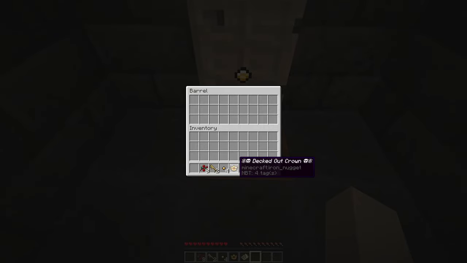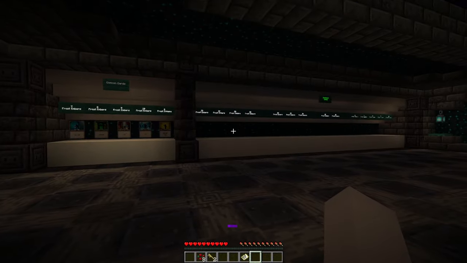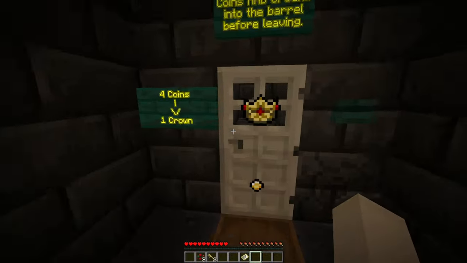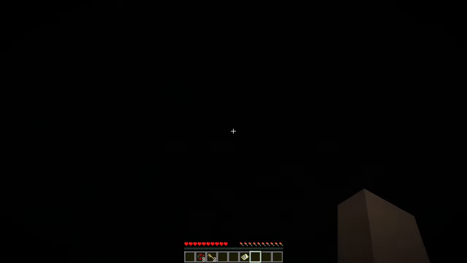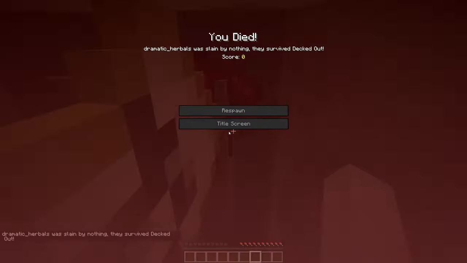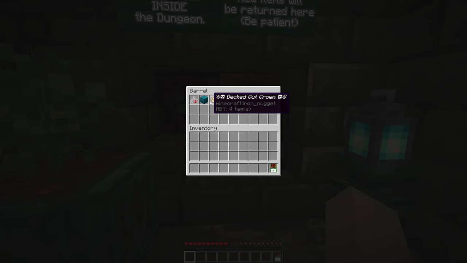And then we go crowns and coins. Let's make sure it goes. Excellent. And, oh, good gracious. I got very turned around there. Loot and scoot, let's go.